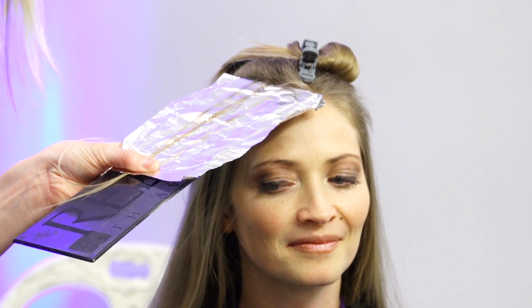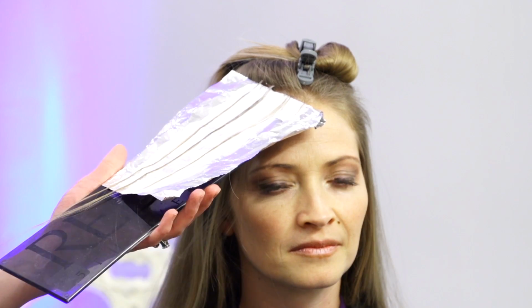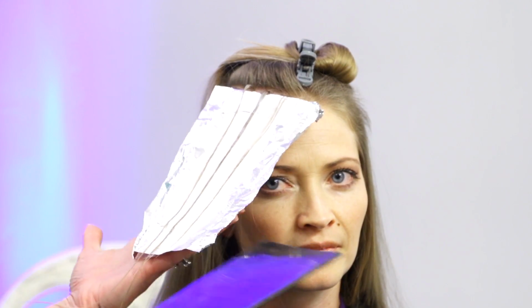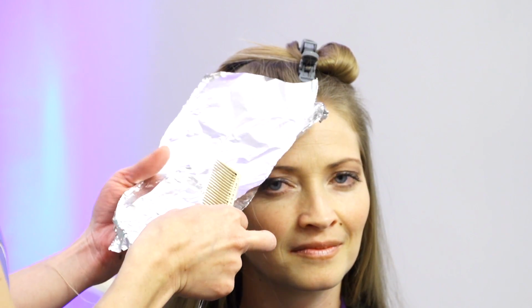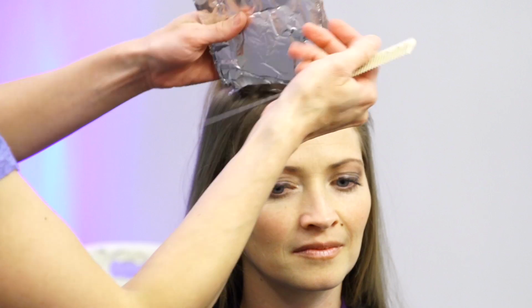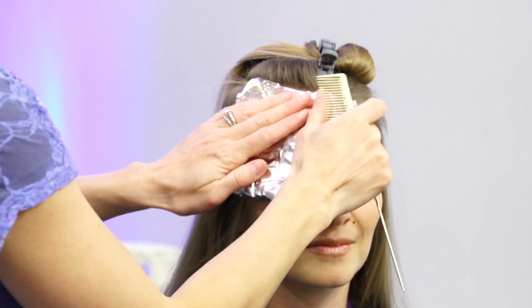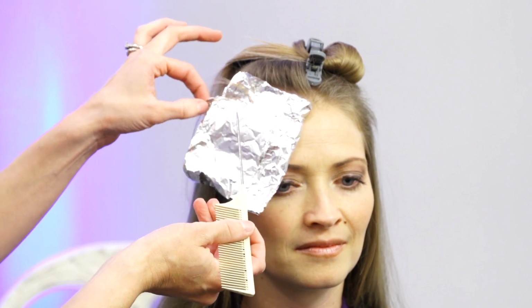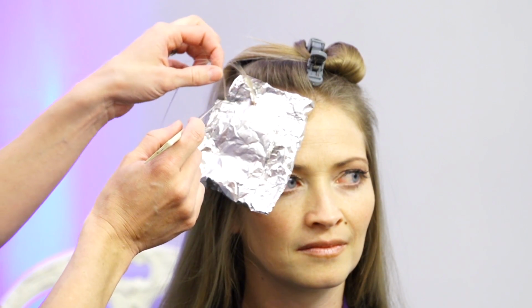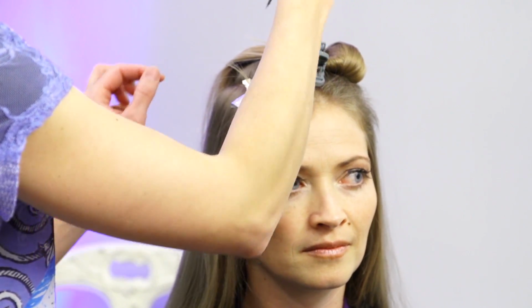All right, so we're going to start with the highlight. And her ends are pretty light. I'm just going to kind of feather it down because she doesn't really need anything on her ends. And then I'm just going to lay another foil on top, go underneath, and push that against her scalp. I'm laying the foil on top because her hair's so long, but I want to keep this end out, and I don't want to squish that color into her end. So that's just how I'm doing it.